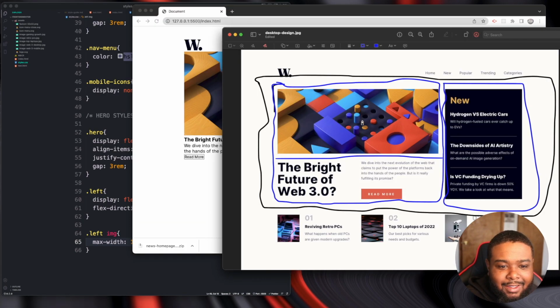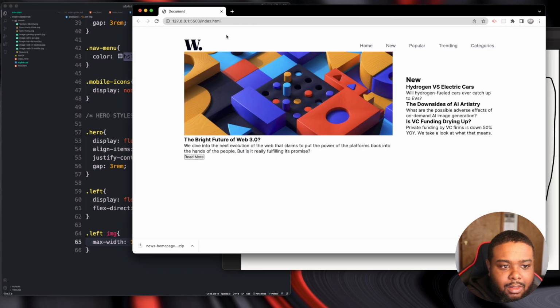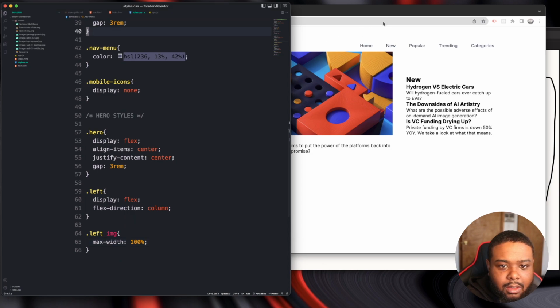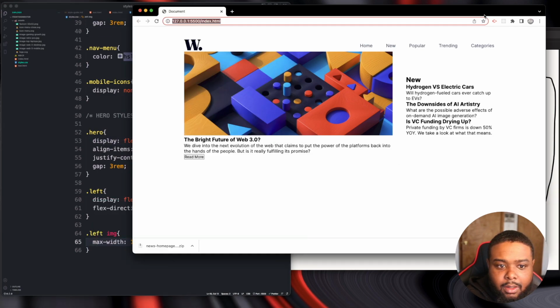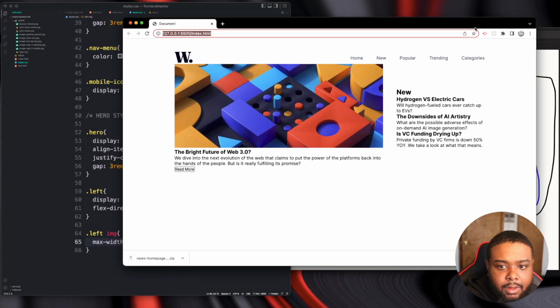Is that right? Is that the right thing? Looks right to me. I think it's the right size. Yep, it looks right.